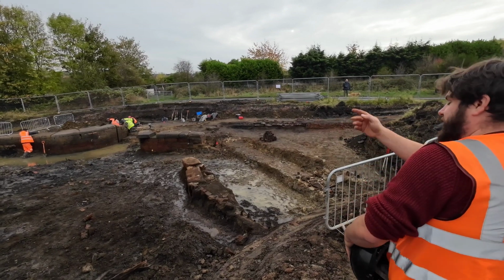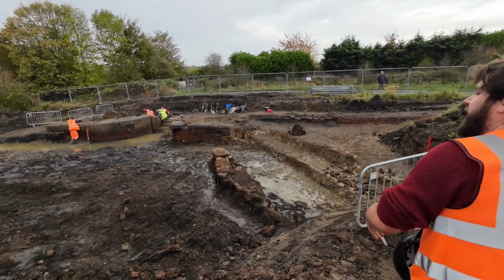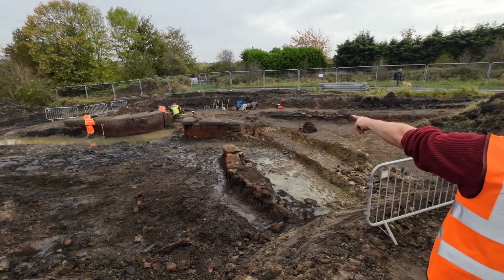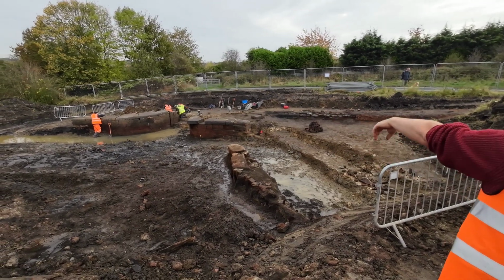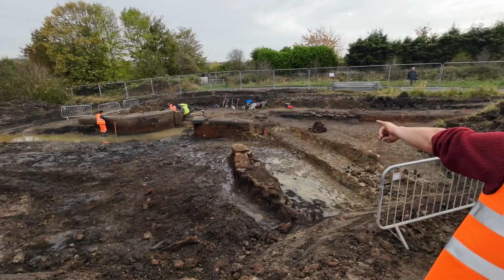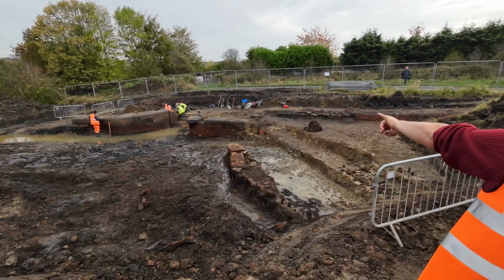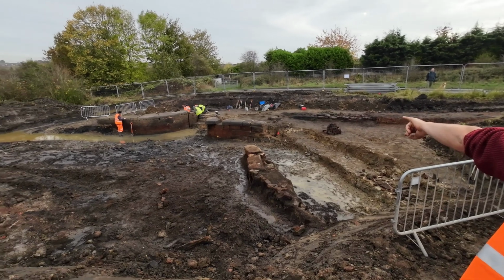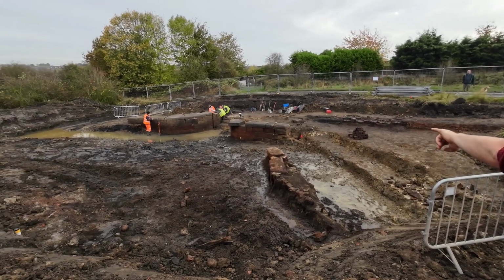So they built the star attraction, this wharf. You can see you've got two very large stone walls. You've got the farther one curving off that way, the closer one curving off towards us, and you've got the entrance there. You can just about see the little indentation on the entrance of the far one where the planks would have gone, so they could drain it in and out.